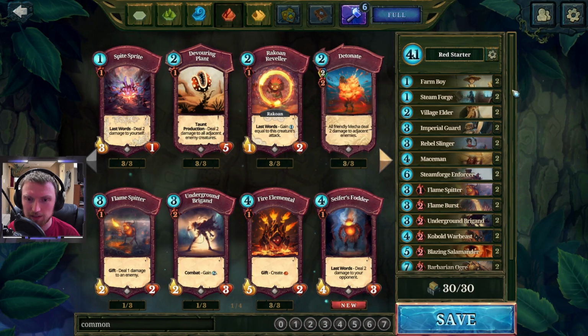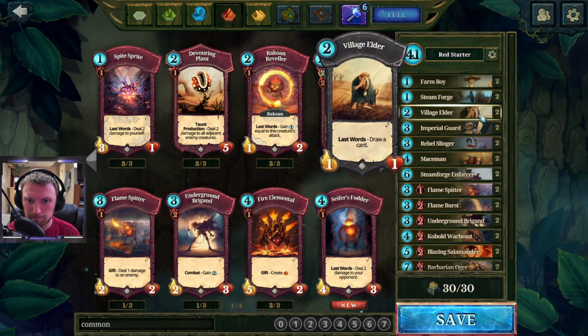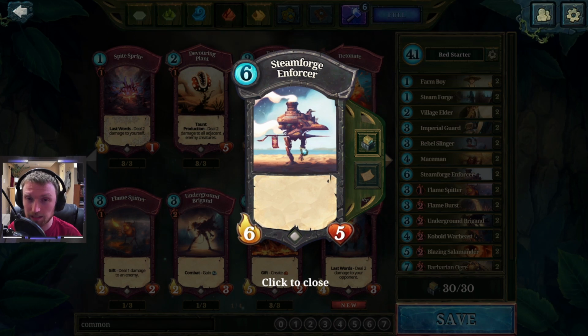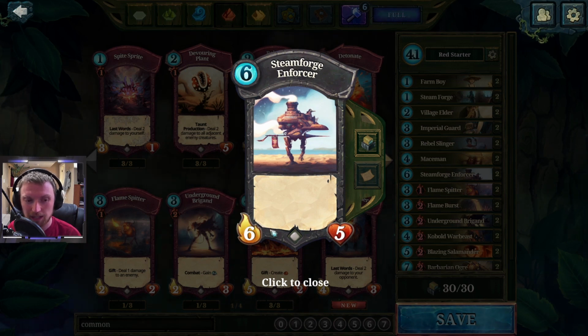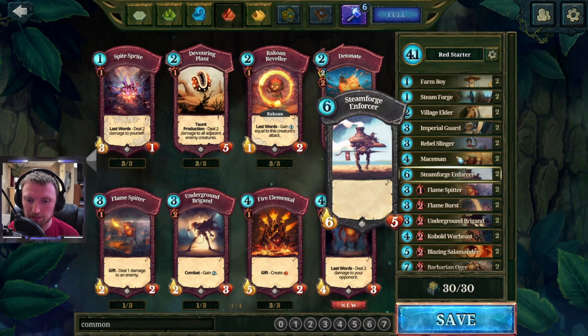And similar to the mono green list, I would also take a look at booting cards like Village Elder, Farm Boy, and Steamforge I would get rid of as well. Cards like Steamforge Enforcer, you'll notice this card exists in every starter deck out there. This card is actually not terrible at the beginning of your playthrough. At a competitive level, this card sucks, but while you're building up your card collection, I would actually keep these cards in your list, because they actually do a lot. They spend a lot of your resources that you're building up, which you can get a lot of, and it just produces a decently aggressive creature on the board. So I'd keep these in for a while until you actually get some really good cards to put in this list.